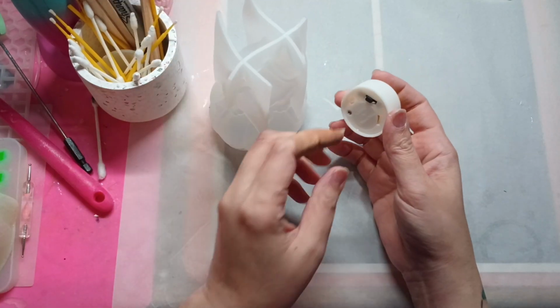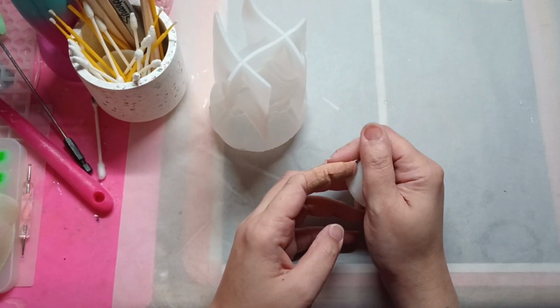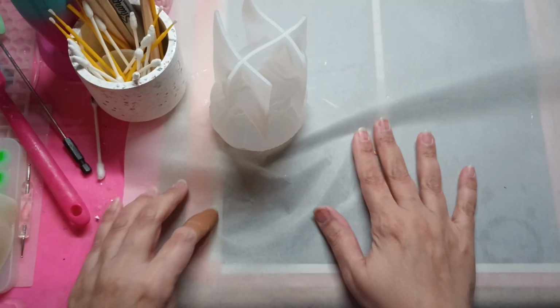I just get these at the Dollar Tree. I get like 3 for $1. They used to be more in a pack, but yeah, times are changing.